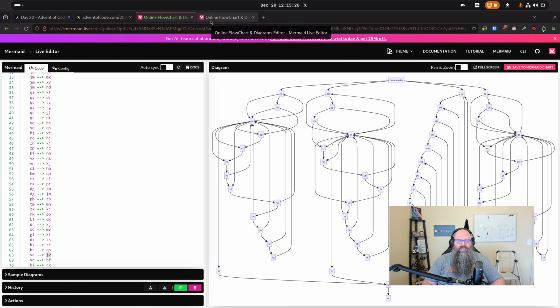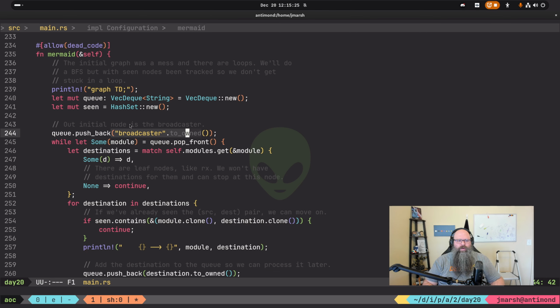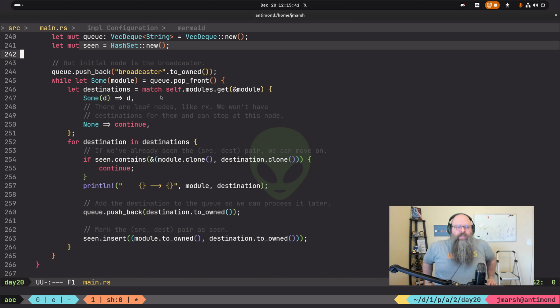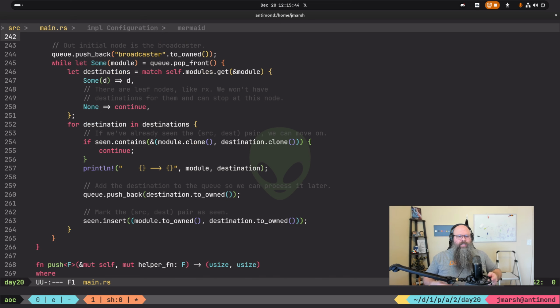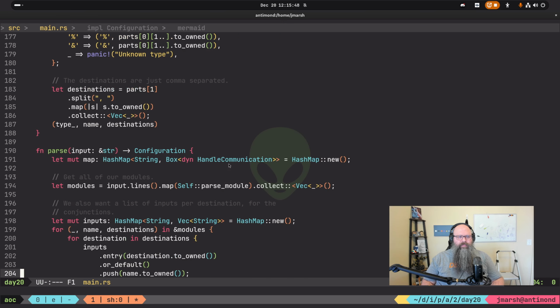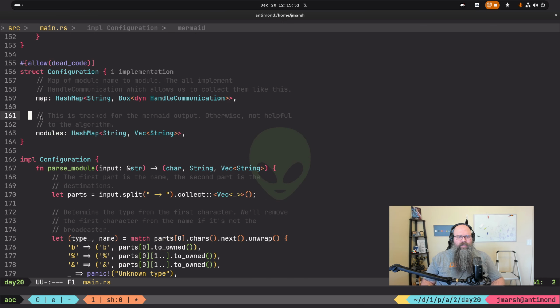And so if you were just to try and print them all out, it wouldn't work, right? So I track the queue, which is the children that I need to process. I'm basically doing a breadth first search on the tree, but not processing anything that I've already seen. And that's what the mermaid code does. So if you want, you can look at the code and see how I did it, but I won't go into much more detail of that. This is just for display, and that's what this is for.